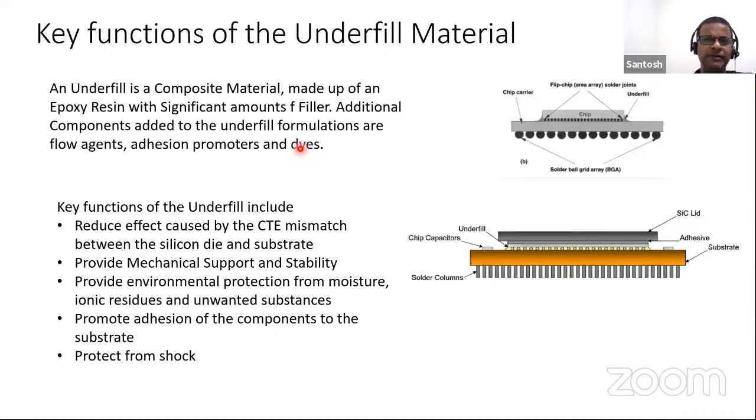Okay, so the function of the underfill is basically to reduce the effect caused by the CTE mismatch of the chip and the substrate. So in principle, the underfill that goes in carries a CTE very close to that of the solder balls. So what happens? The stress that is carried by the bumps is eventually distributed and made uniform within this underfill. So the stress that was originally carried by the solder bumps is actually distributed within the underfill, so that when the assembly goes for reliability, it can last much longer compared to an assembly without the underfill.